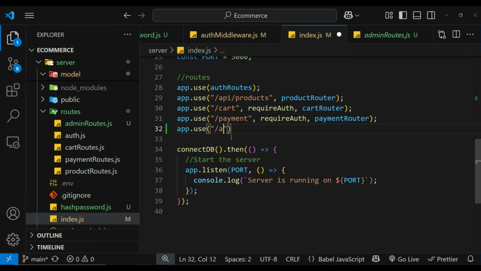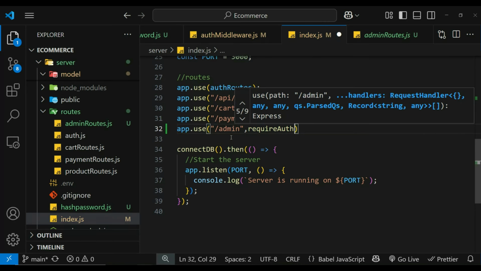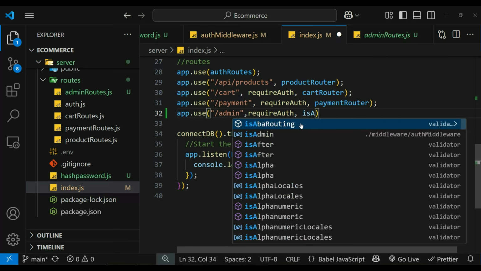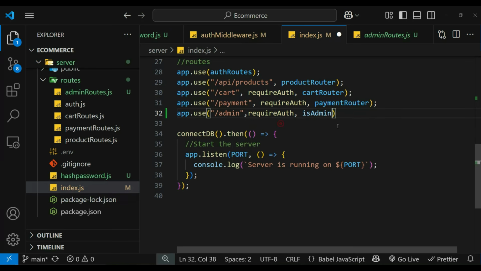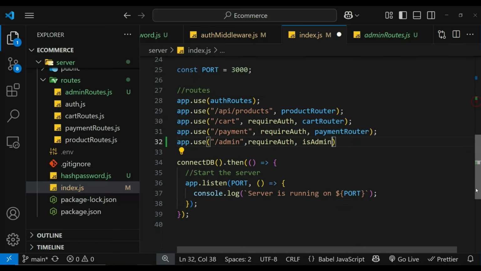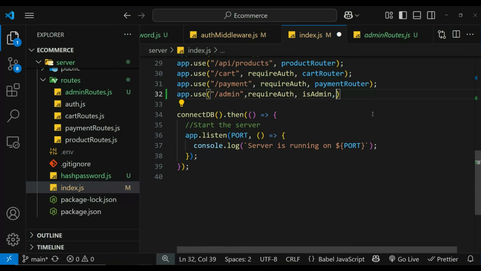We can assign its path to /admin. Then we need to call the requireAuth middleware. After that, the next middleware isAdmin should also be included. Finally, include the admin router.